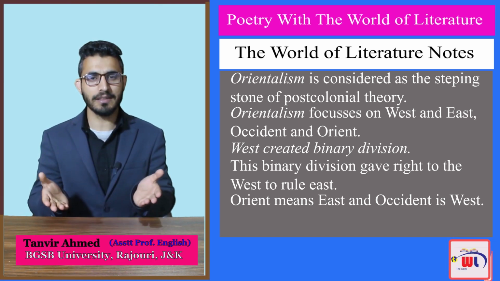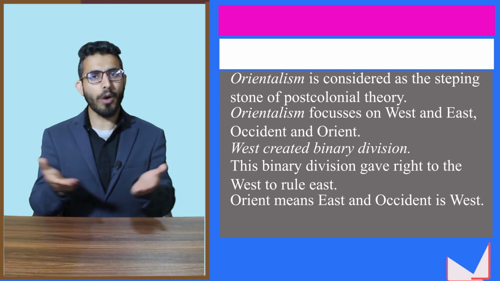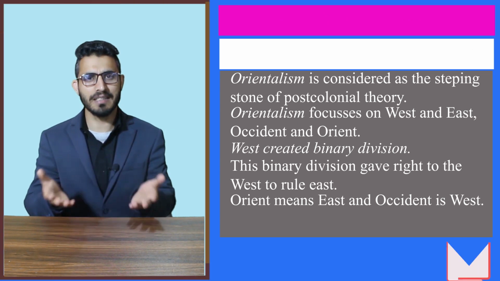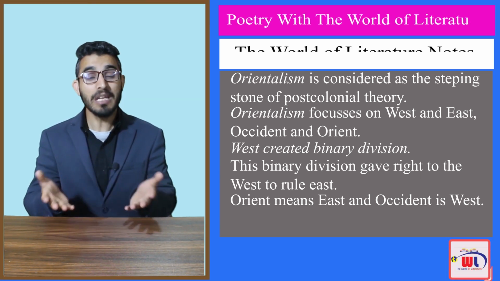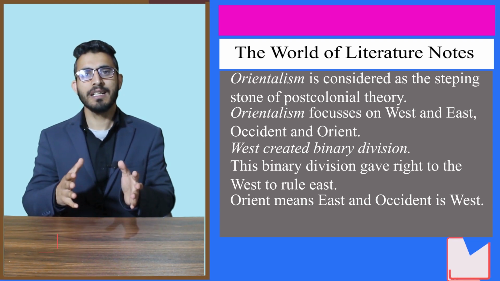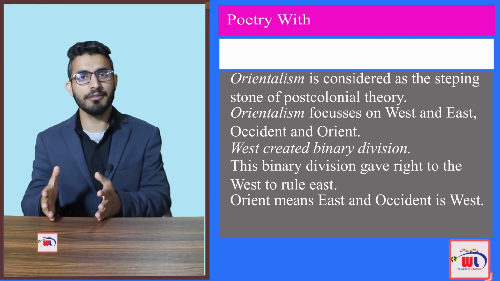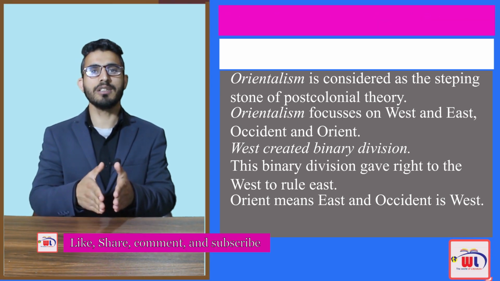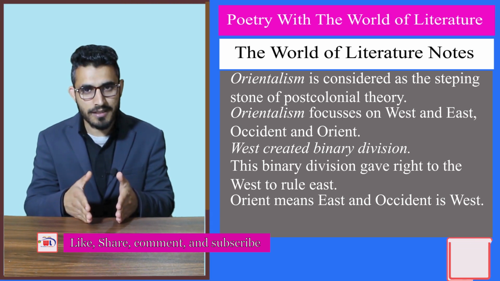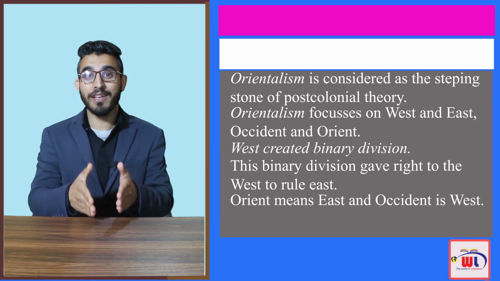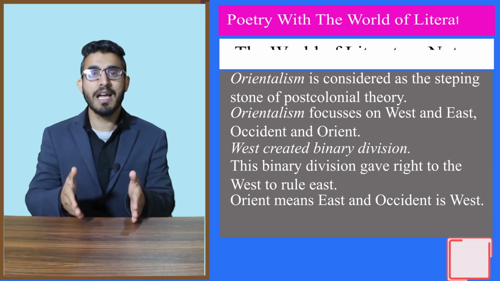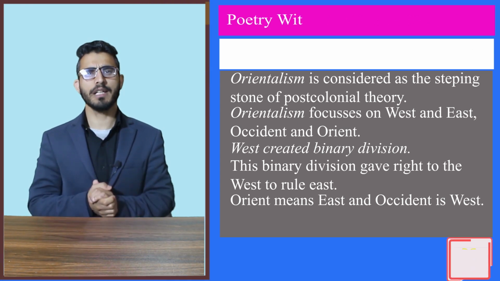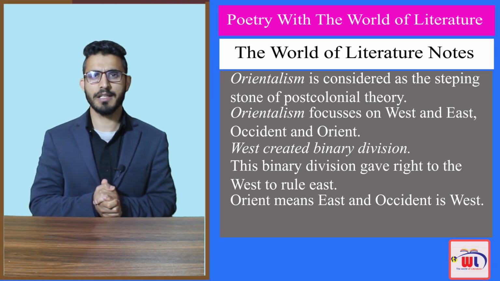the other, or Orient, or East, is considered the white man's burden because he is uncivilized, unethical, underdeveloped, a semi-human. So he is the white man's burden, and it is the duty of the white man to better him, to make him a human being, civilized, advanced, educated. Now, how can we understand that the West is better than the East? It is only possible if there is a binary division, and that is what Edward Said talks about at the very onset in his book Orientalism.